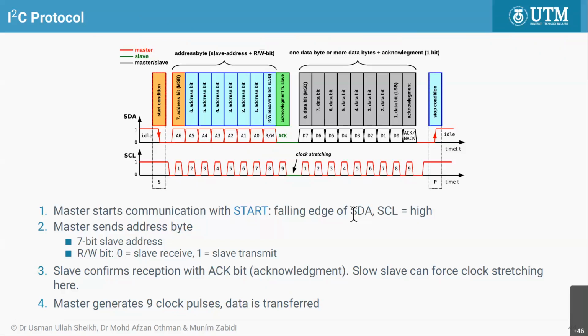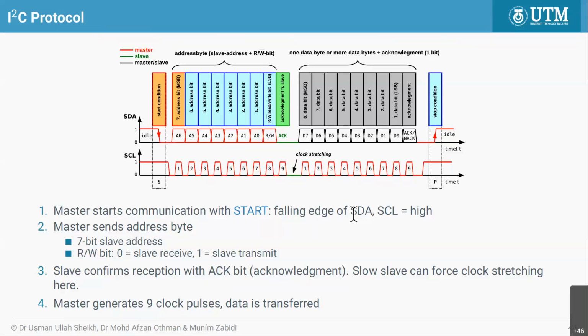So there is a signal from the slave saying that it is ready to communicate with the master. And then the master continues with another set of 9 clock pulses to transfer the data. So after the word clock stretching here, which is optional, okay, in case the slave needs to slow down the transmission. So the master gives another 9 clock pulses, and at that time the transfer is done.